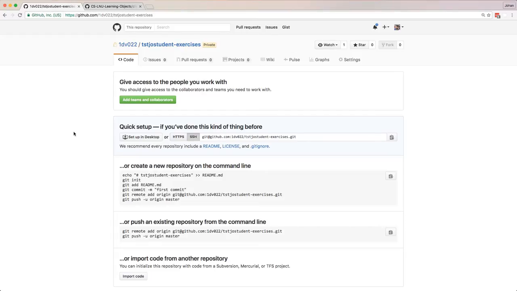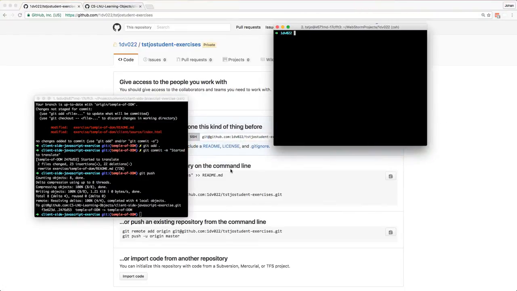So the first thing we need to do is to clone this exercise repo to our local machine. In my case, I use the SSH address for cloning. If you haven't set up any SSH keys on your computer, you could use the HTTPS link instead, but I can't use that one because I have the SSH keys, so I need to use this one. So I copied this one and opened a terminal window.